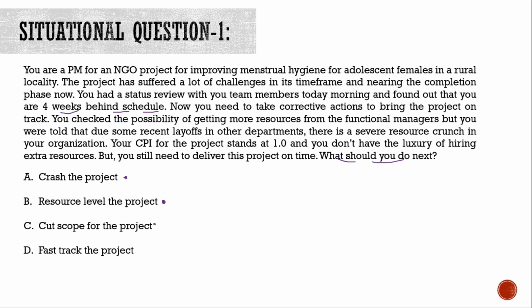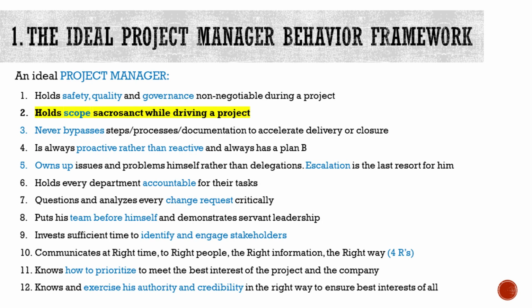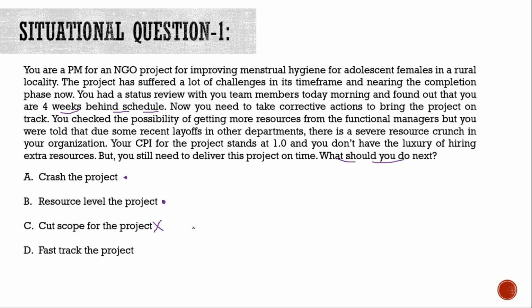Okay, now this is outright a wrong option guys, so you can eliminate it totally now, because cutting the scope of the project is not something which a project manager should do outright. Okay, so whenever you cut the scope of the project, there is a change management which needs to be initiated and it needs to be aligned with all the stakeholders, etc, etc. So you should follow the proper steps when you cut the scope. Okay, so this is a wrong option.